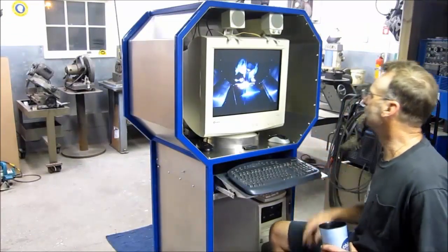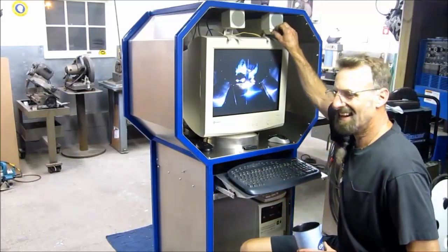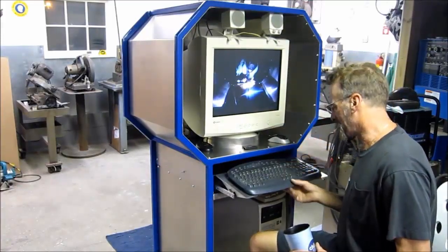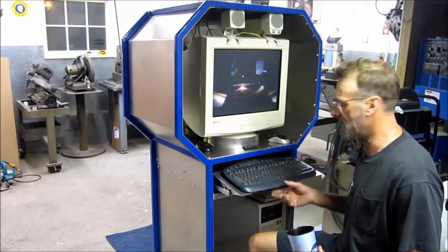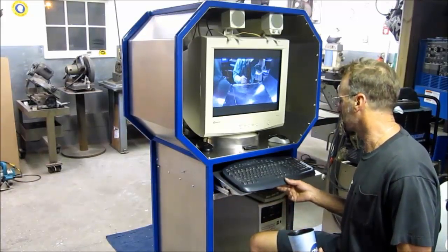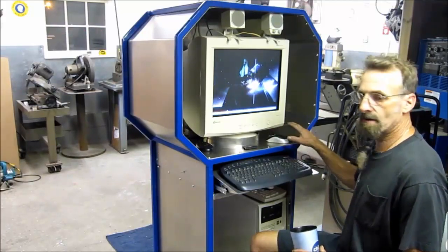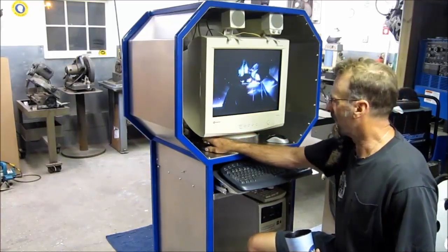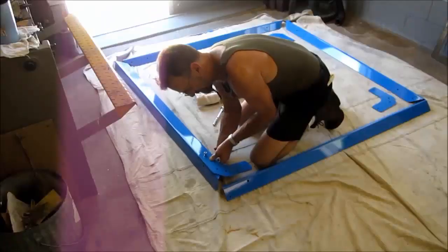Here comes my favorite part. I'm testing out the internet capabilities and I got the wireless keyboard in here now. I had this inside when I was running, but I wanted to bring out the old one. Whenever you're hooking up things, you need to be wired in hard. So I got this all set up, and the wireless mouse here as well. This thing is really a pretty quick wireless mouse. And of course, you have to have a transmitter for these items, and I was kind of testing those within the metal housing and stuff, and they're working out fine.